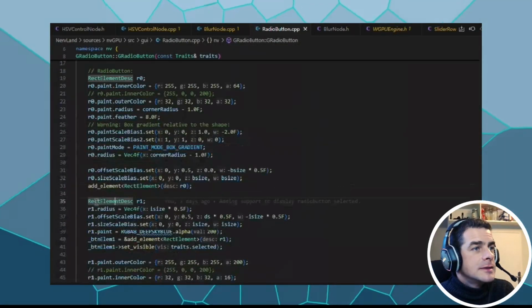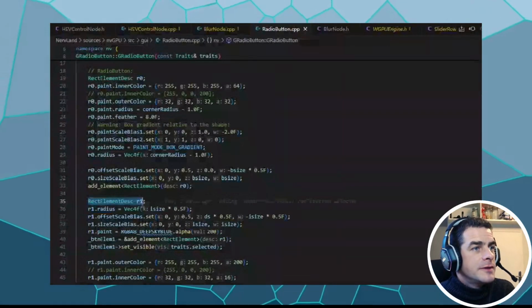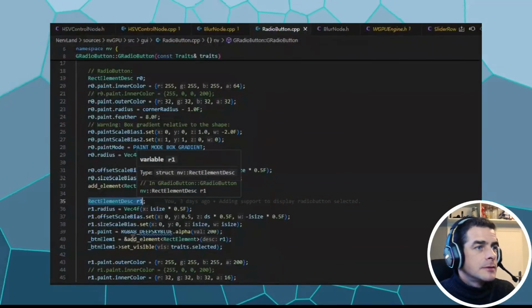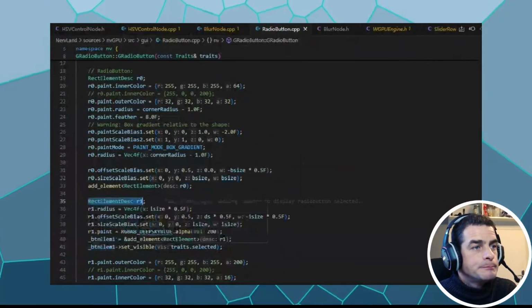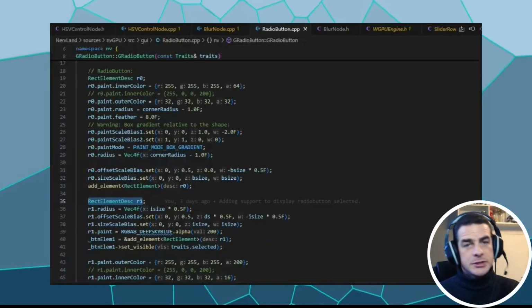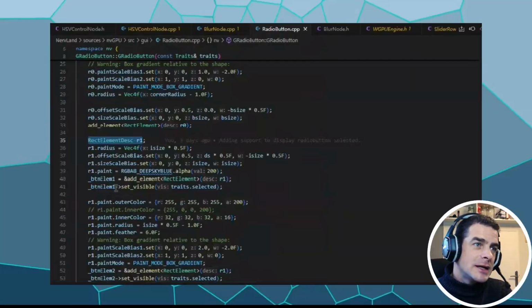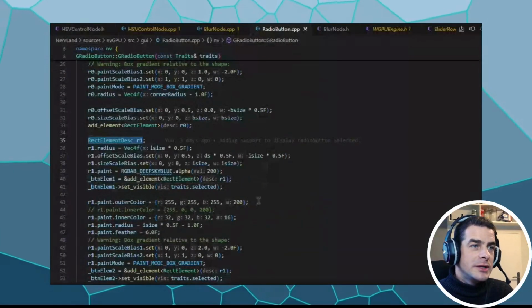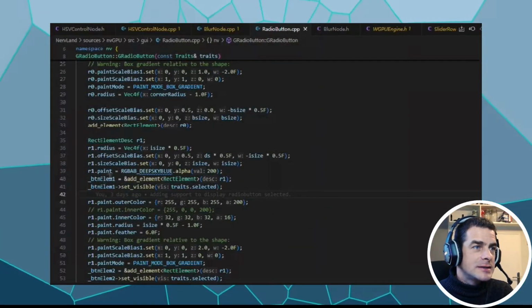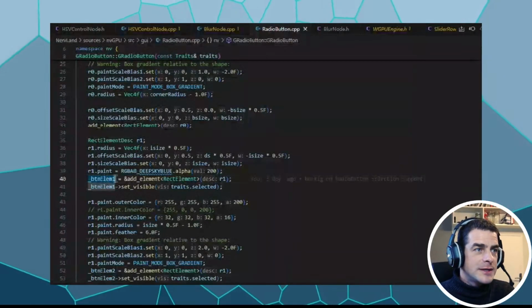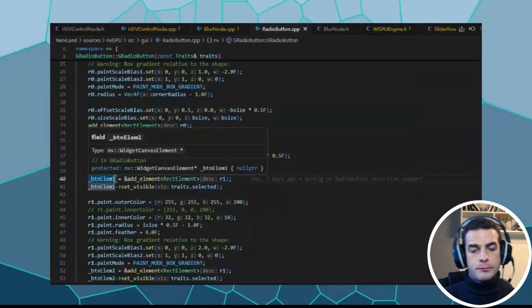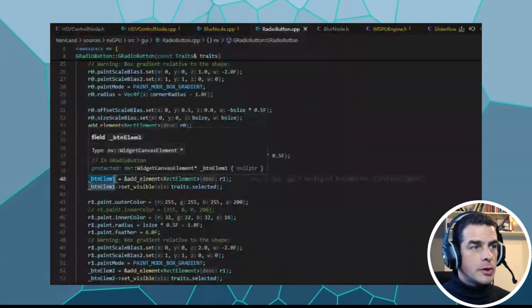And next, this one is for the construction of the inner disk. So that's going to be the part which is telling you that the button is selected or not. And actually, I said that there was one additional element. It's not exactly the case. In fact, there's one first element which is uniform color, so a blue color.